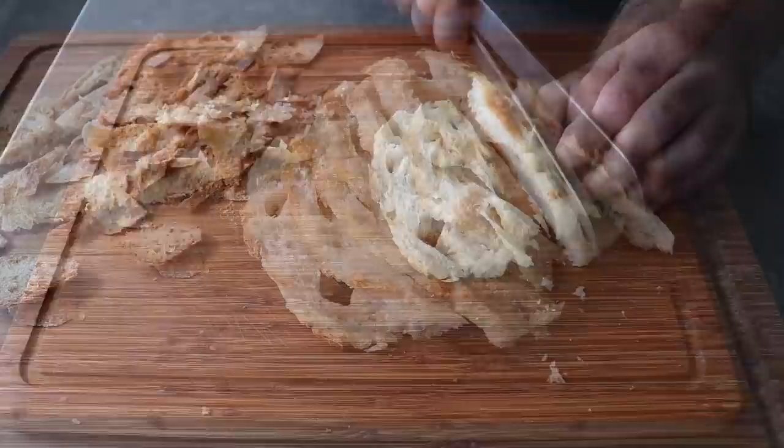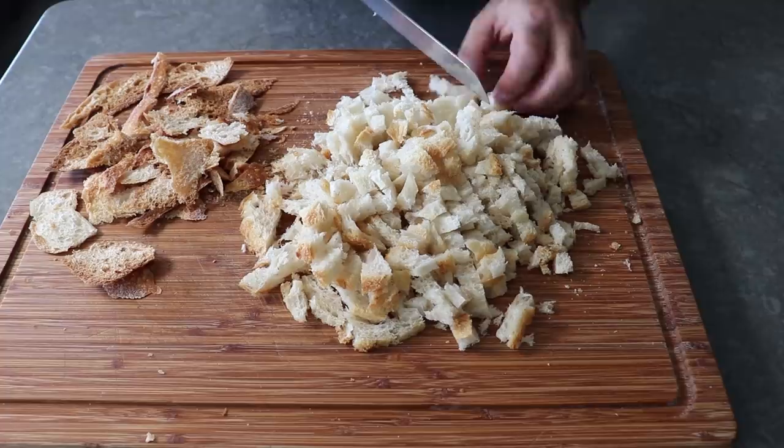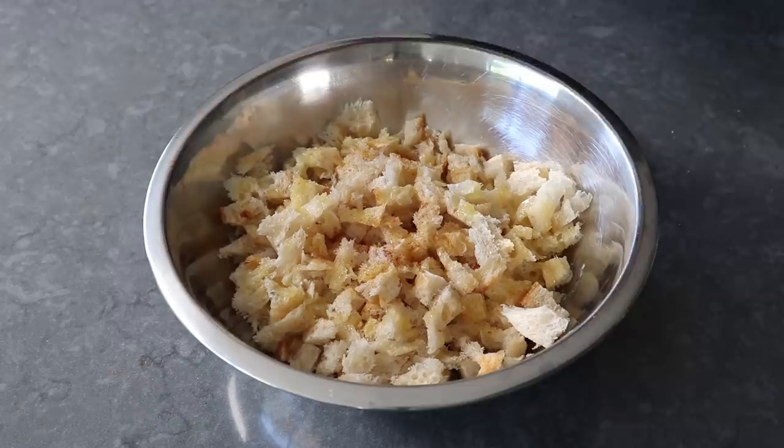Plus, the crust is already kind of dark, and by the time we're finished with this dish, those pieces might be too dark. Once our bread's been uncrusted and sliced into thin pieces, we'll turn it and cut it across. Don't worry if you have a few bigger pieces here and there, because we're going to crumble this a little smaller as we apply it to the top of our sweet potatoes. Once that's been accomplished, we'll transfer that into a bowl and pour in some melted butter along with a nice big pinch of salt, plus a few shakes of cayenne.